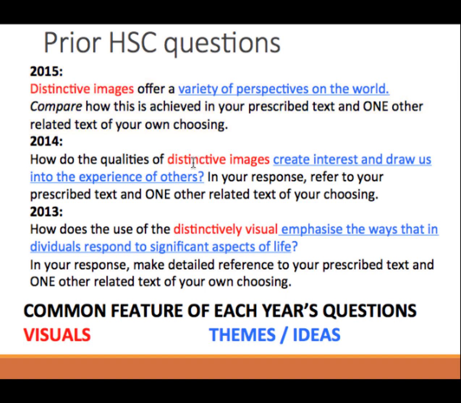The same is true in 2014, where we've got how do the qualities of distinctive images create interest and draw us into the experiences of others. The key 2 parts of this question is how do they basically catch our attention, so create interest, and draw us into the experience of others, so the experiences of Bridie and Sheila's friendship, the experience of their relationship, of them reconciling their relationship, and also their experiences of being in a prisoner of war camp.